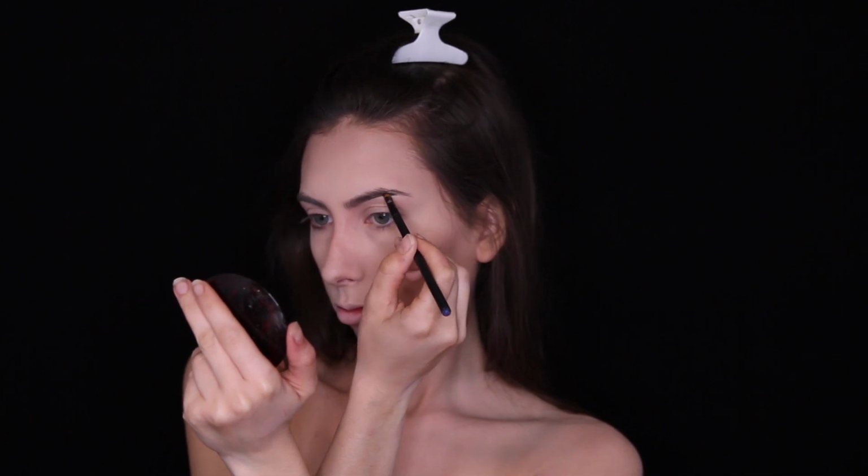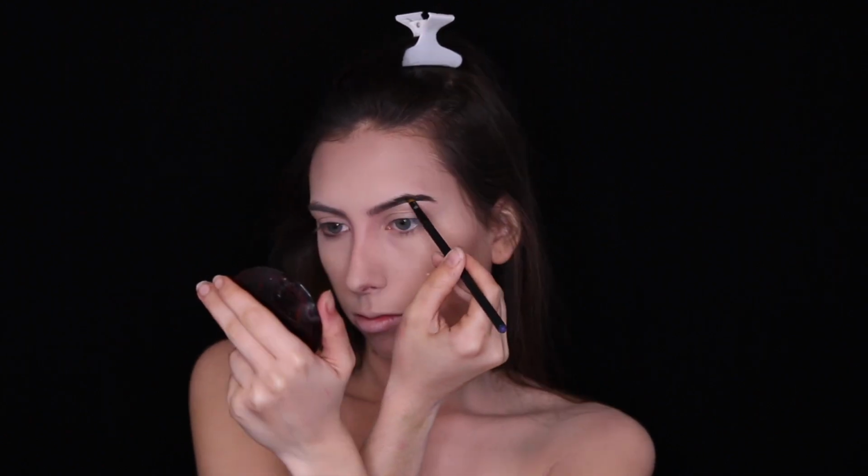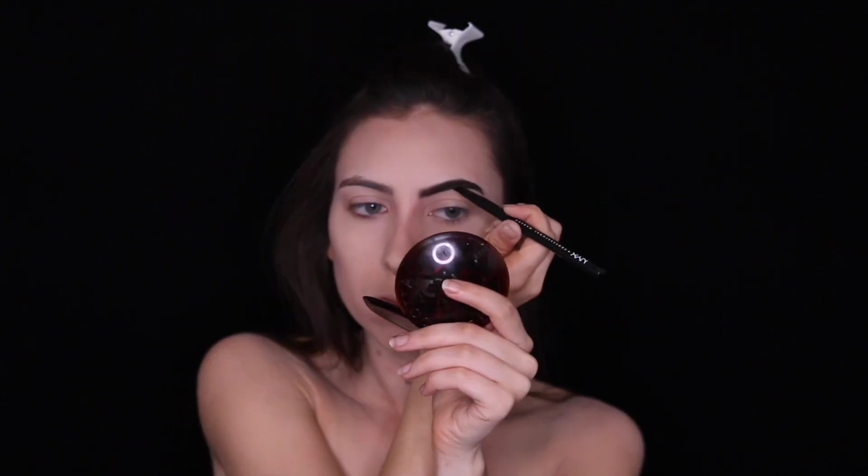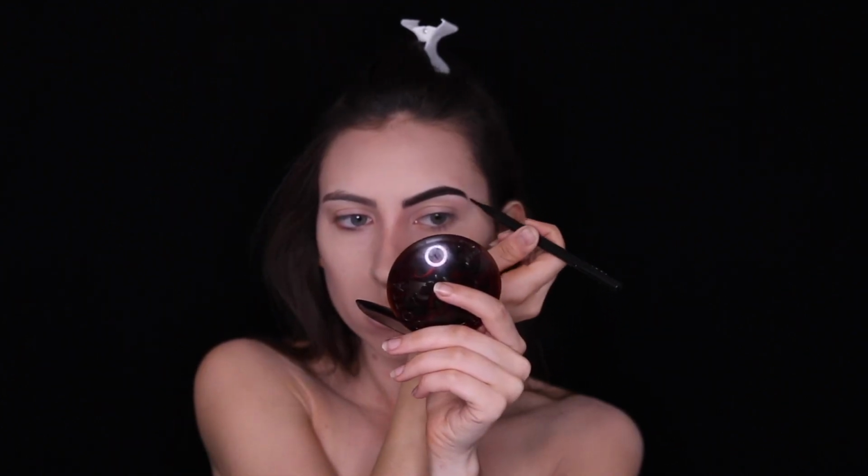Then going in with some black eyeshadow, I just filled in my one eyebrow because we will be blocking out the other one. And then I took NYX Professional Makeup Gel Liner and Smudger in the shade Jet Black.